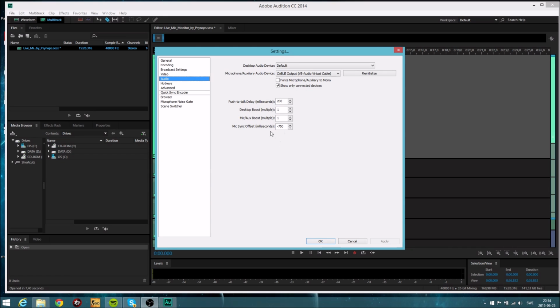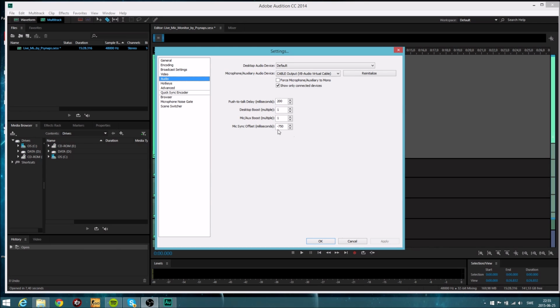I put mic sync offset to minus 750 here. This is also a thing I've tested a lot of different methods, but this works best for me, to put minus 750, because it's a little bit of a delay, because it goes through Adobe Audition, the sound that is.